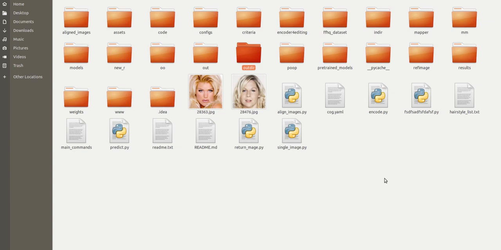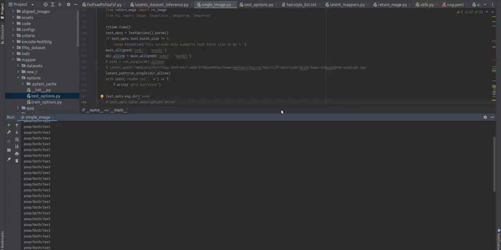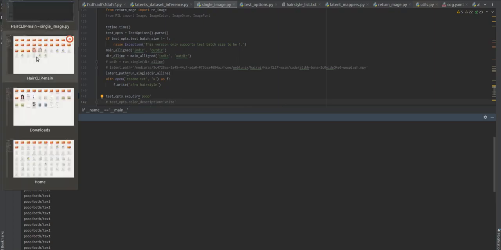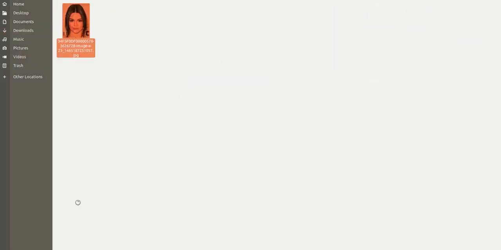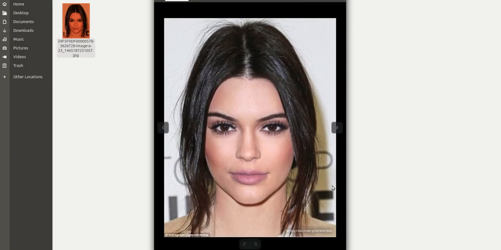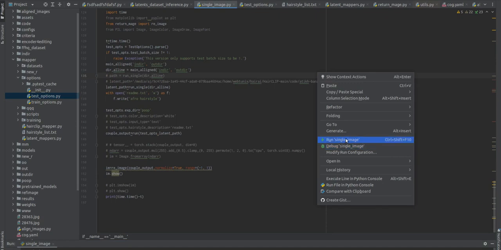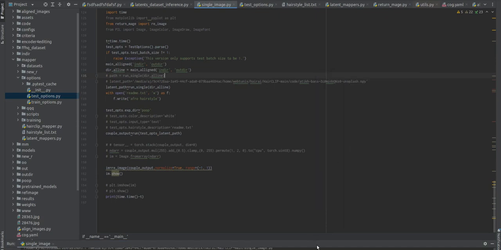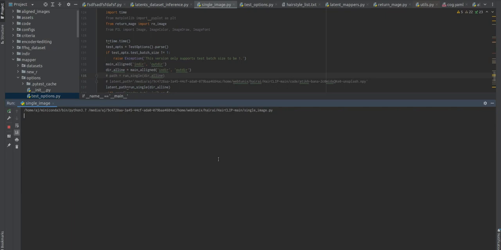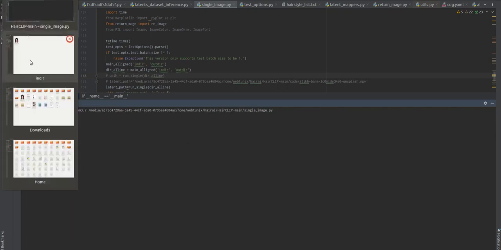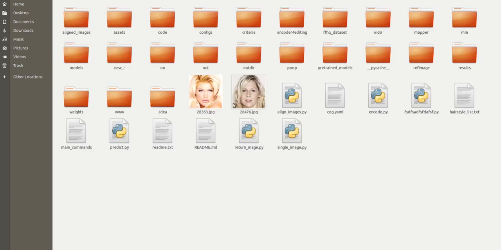Thereafter face encoding will be used, and finally the HairCLIP updated model, which takes text input to change the hairstyle and the color. Now I'm running the algorithm again, and let's see how this input image of some girl, I don't know her name, will look in a different hairstyle. So let me run the image and we'll see the output. All of this output will be available on our website. You can check the website URL in the discussion section of the video.